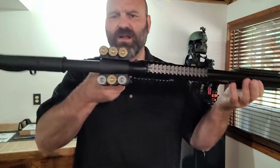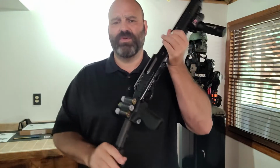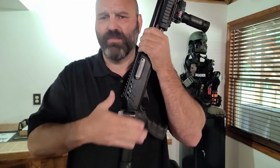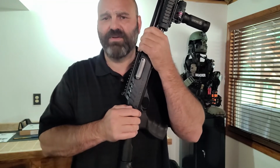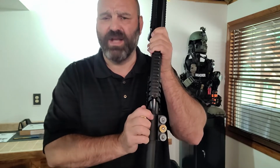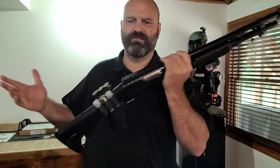There are also side saddle options, so you can add additional ammunition as needed. So if you wanted to run some grade level 1 and 2 bunker busters on one side for heavy stuff, maybe some flashbang muzzle flash device cartridges on the other, you could do that. This one has an expandable stock, and it is what it is. So that's the 12 gauge shotgun. If you're looking for something a little shorter, but you don't want to have to worry about registering a short barreled shotgun, here's another option.